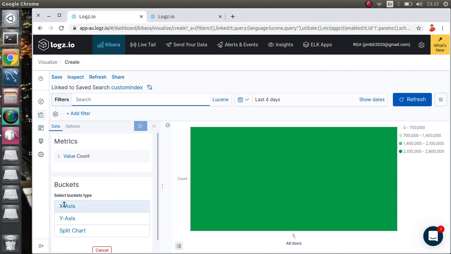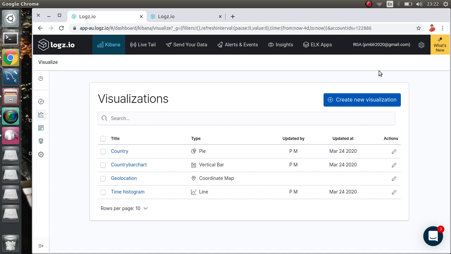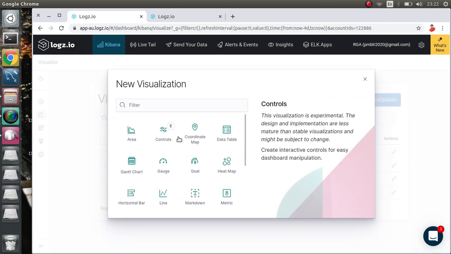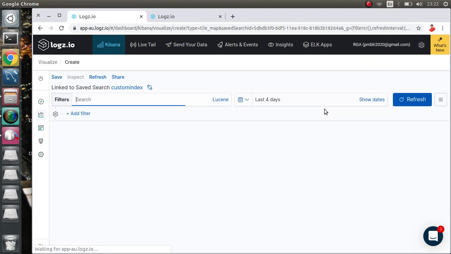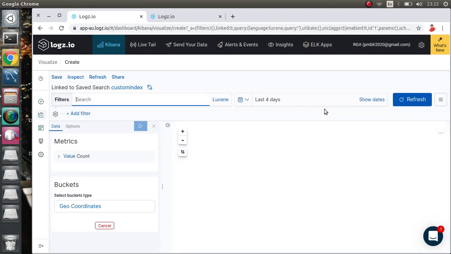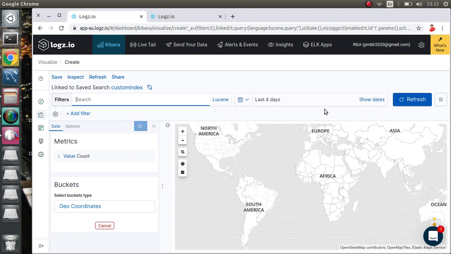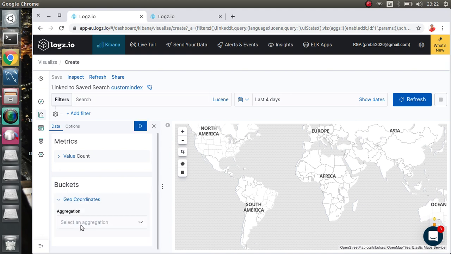Okay, and so I think we are in the wrong place. No, it is not a heat map. It will be a coordinate map on a custom index. Yes, custom index. Suppose from where your maximum heat came. Okay, we want to see it. So the geo coordinate will be selected from here, and you will select the country.